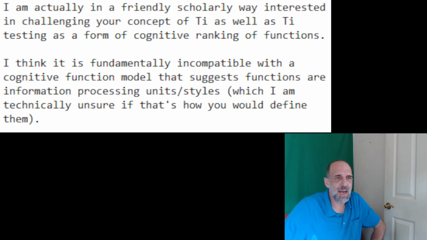We can immediately eliminate that as an adequate definition for a cognitive function, because a cognitive function is best defined as a way of paying attention. Because people don't pay attention merely in information processing ways. This is a receiver bias definition, right? It says information's outside of me, I receive it, and those comprise cognitive functions. But I'm not receiving information or processing it right now. I'm putting information out there. I'm generating information. So we have to account for generating information. We have to account for receiving information and knowing things about it. We have to account for seeking and getting information and executing processes of deliberation on it. And we have to account for forms of action and interface that take place both communicatively and experientially.